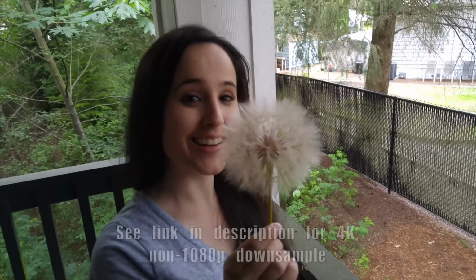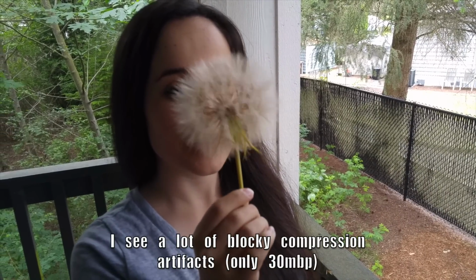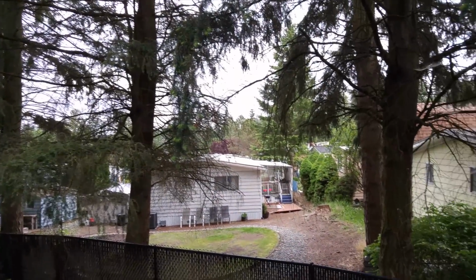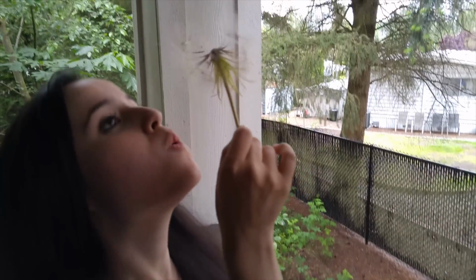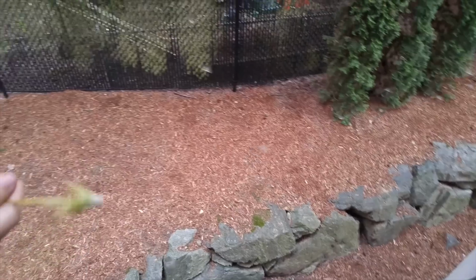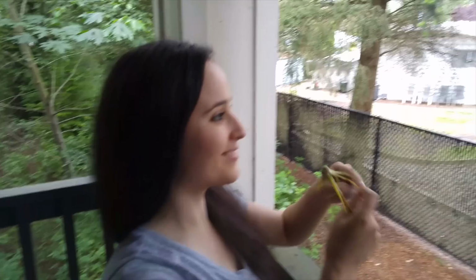Thank you. You see the dandelion? You see how big it is compared to my head? So I want to try to see if I can blow. This is so soft. You ready? Ready. Can you see it? There they go. Off to start a new family. Fly! Fly! Fly!